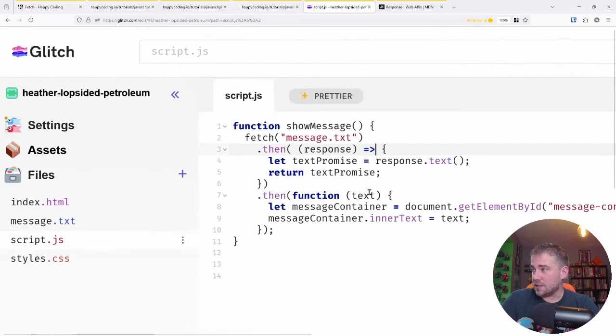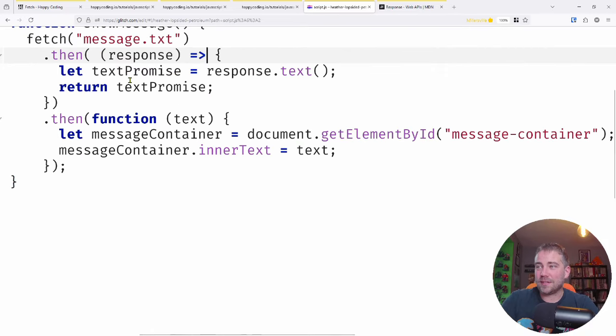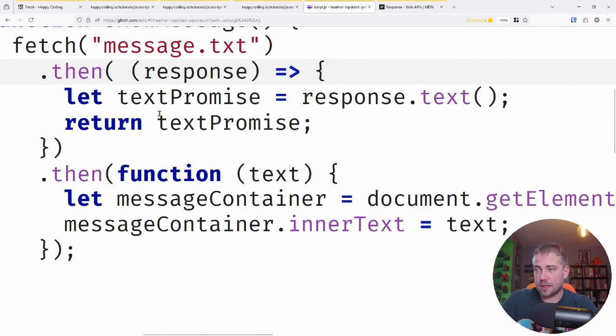And that's essentially it. But then you have access to a couple of shortcuts. Whenever you return something from an arrow function, you can shorten it to remove the curly braces and do it in a single line. What I'm actually returning is the value that I get from response.text, which itself is a promise, even though I'm going through a temporary variable. So instead of having all of this, I can just have this.